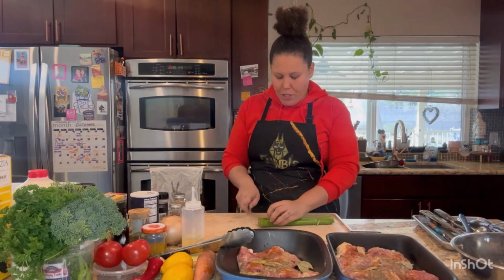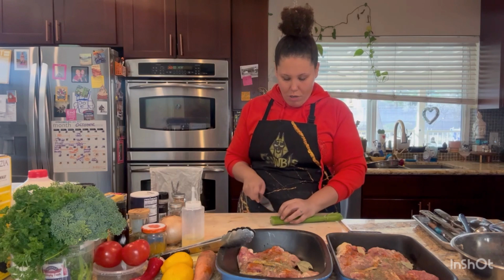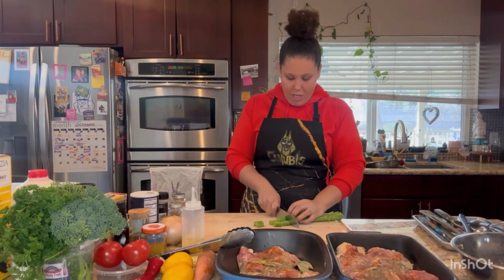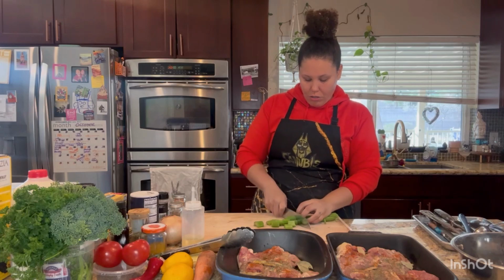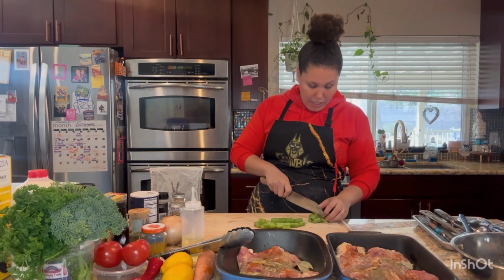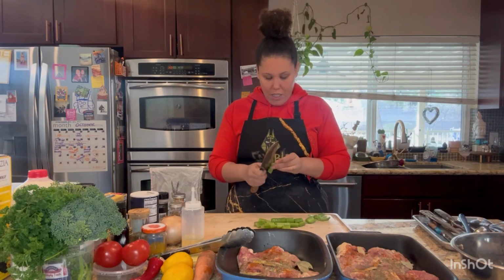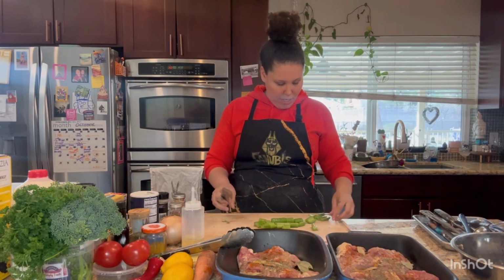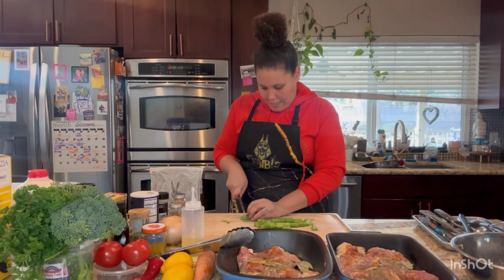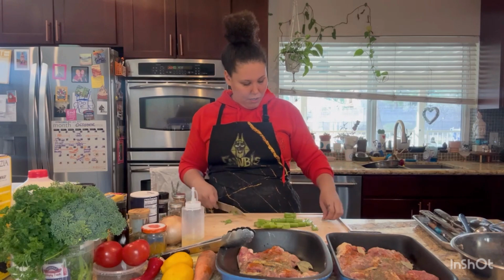So I have celery, but you don't want to cut them too small. You kind of want to cut them an inch and a half or so, because you don't want them to cook too fast. You don't want them to be mush or whatever. You can eat them if you want to. Usually I give them to Chanel. That's her snack. It's usually part of her dinner, except for the onions.